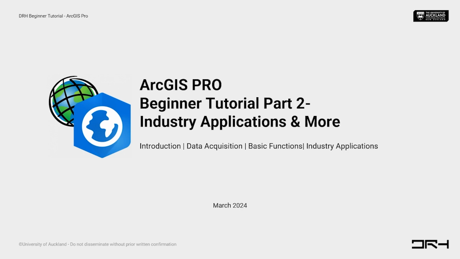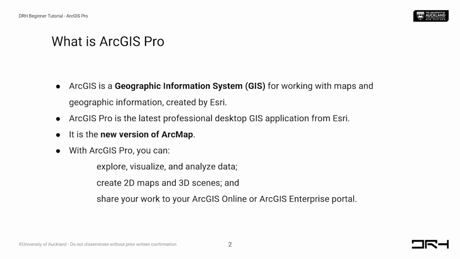Cool. So first off, ArcGIS is obviously a GIS platform. You can work with data, you can show it, you can analyze it, and it's very powerful. You may think you have a good handle on ArcGIS, but in the industry there are people who use it for various things, and there are very complicated processes, especially in geoprocessing. But yeah, it's a new version of ArcMap, and it's from Esri.